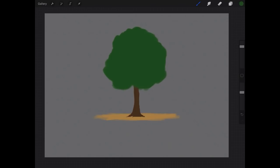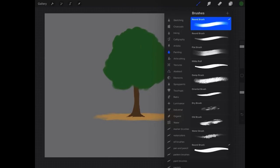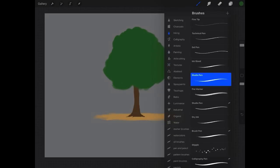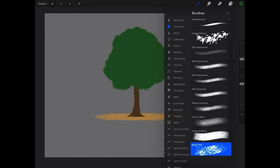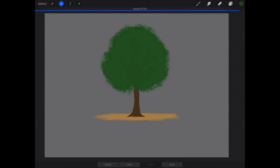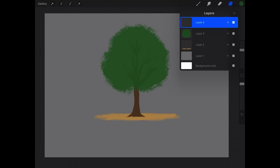Okay. And then also we're gonna grab some sort of a brush that's gonna have a little bit more texture for us. Like this burnt tree brush, ironically. And I'm just going to put that around the edges so that it has a little bit more of a breakup, makes it feel more like it has leaves. Okay. And then I'm gonna lower the opacity just a little tiny bit. All right, excellent. We're gonna make a new layer now.